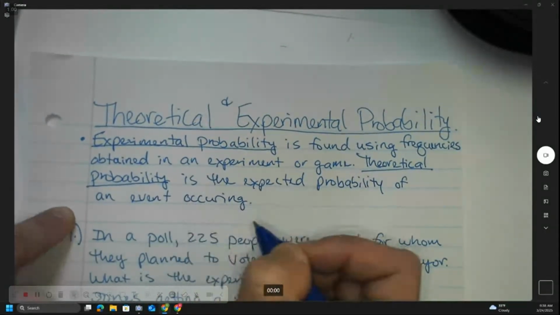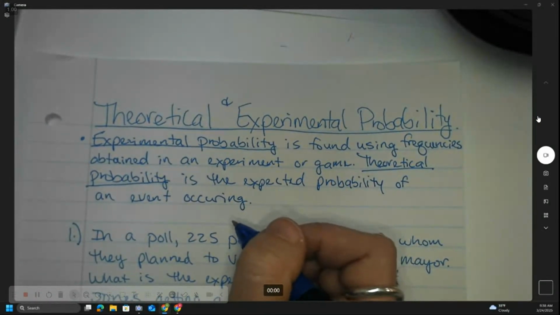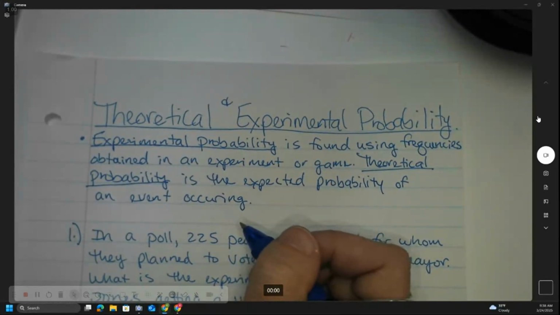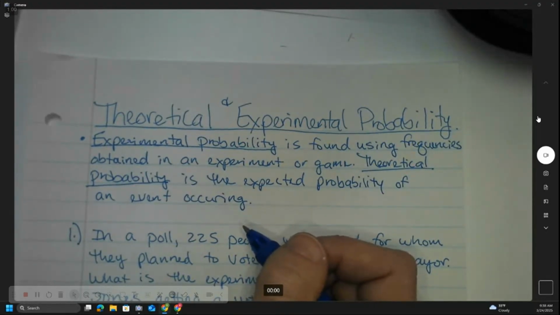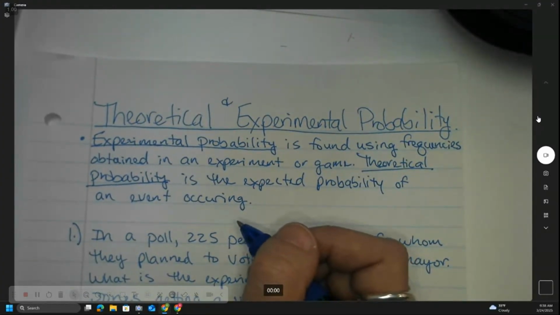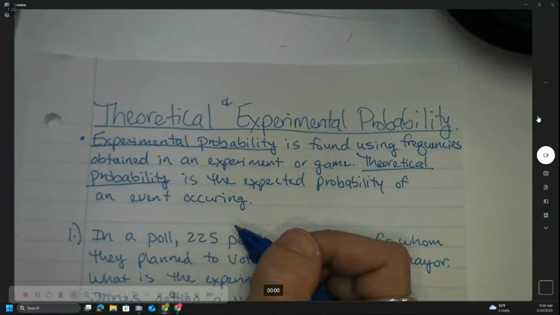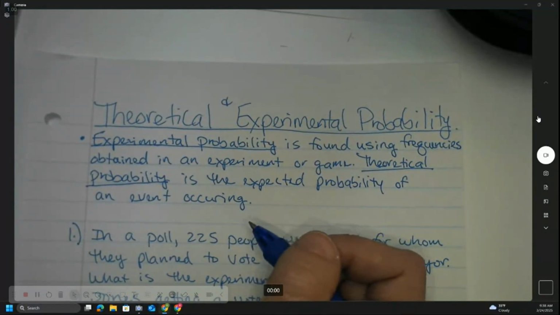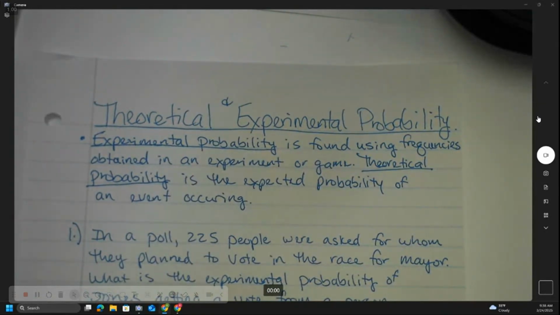Okay, so very simple example. You're a captain, again, walking out into the middle of the field. Your probability of landing on heads that you call for is a 50% chance. Well, the experiment is proving that. So the experiment of the theory, well, my theory is that I'm going to get a 50% chance of getting it, and it does land on heads. You had a 50% chance after the experiment or the game occurred. So let's practice this. We need to make sure we have a clear understanding of the difference, and I think a couple of these examples will help with that.